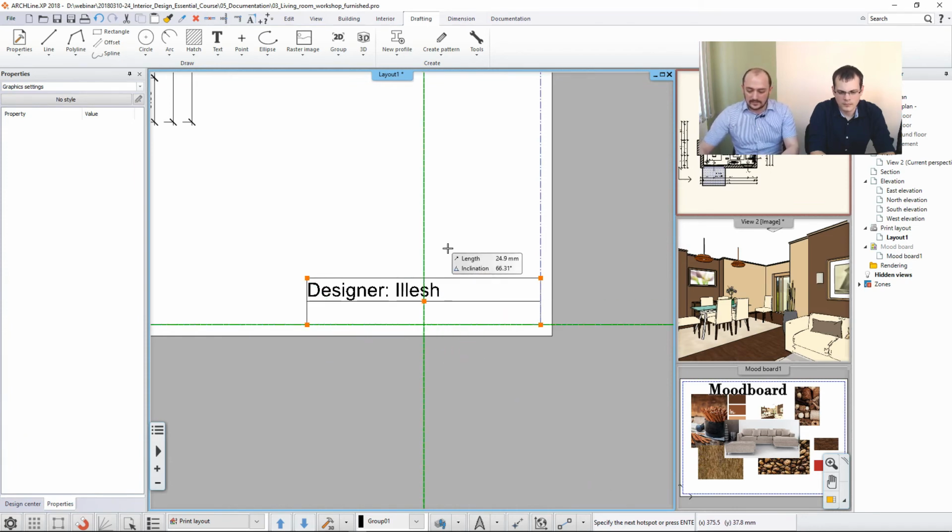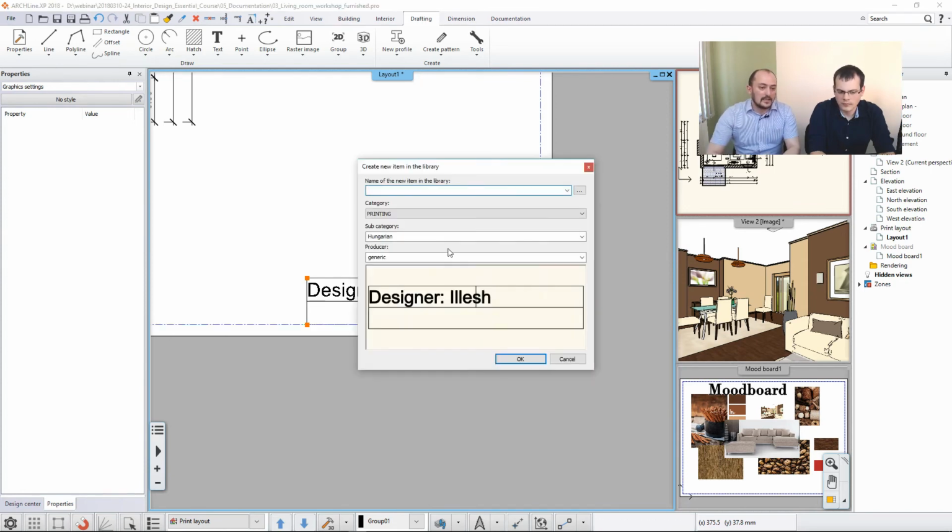Then to tell the software that I'm finished, I just hit enter, and then I'm about to name it. This should go to the library as, I don't know, title box by me, and the category for printing is okay, and this should go to the English subcategory. Producer makes no sense here, so I just hit OK.